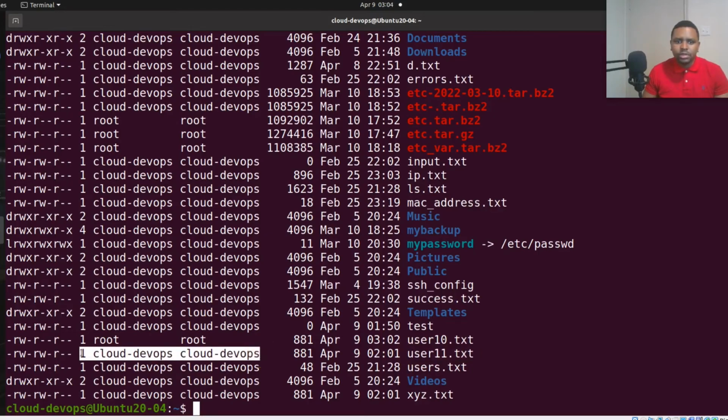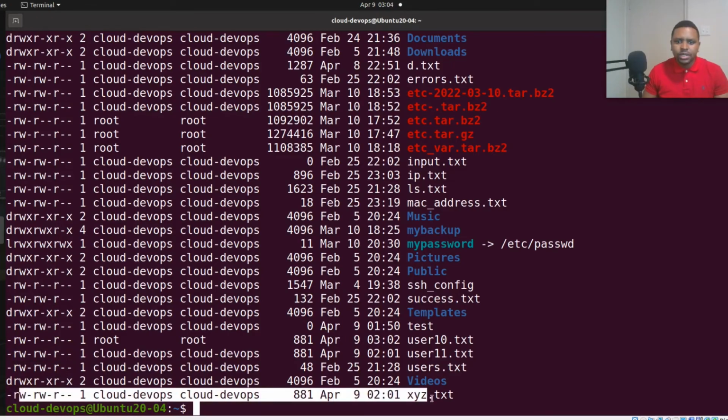Okay, so perfect, everything was preserved. The write, read and execute rights are exactly the same as the ones we had originally.